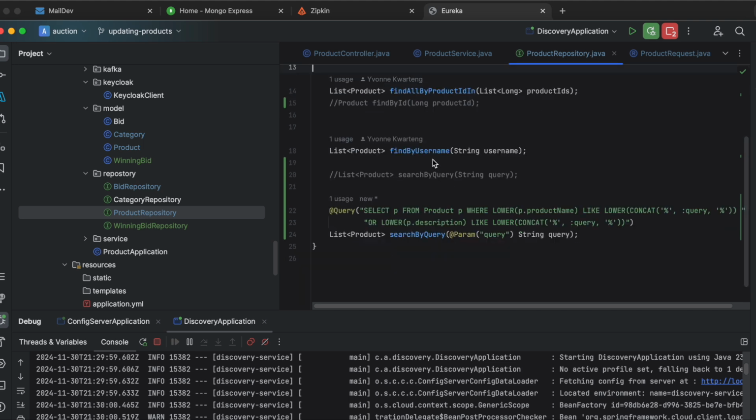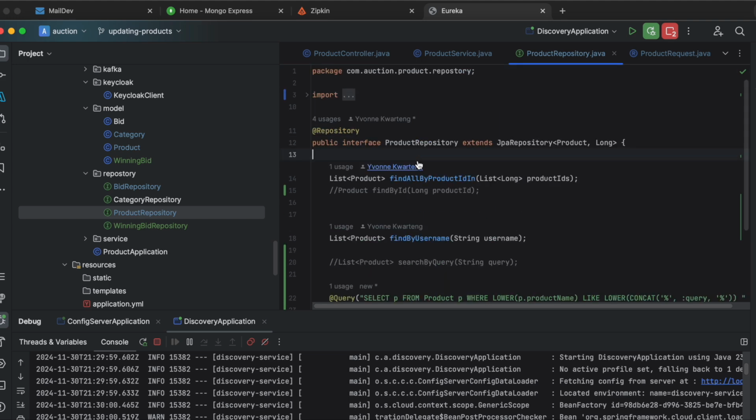Find by username is not there, so I'm writing it myself. It's easier because it will make the suggestion for you. If you write something that isn't there, it will say, hey, create this in the interface, and you just click yes, and it creates it in the interface for you automatically. So it's not that hard, once you know what you're doing.